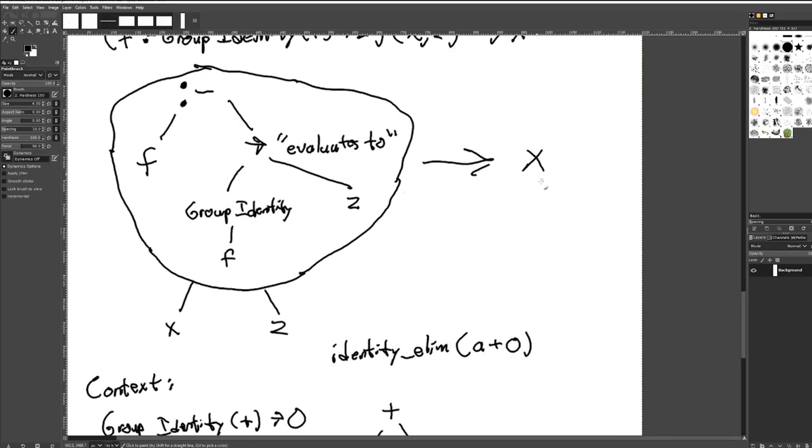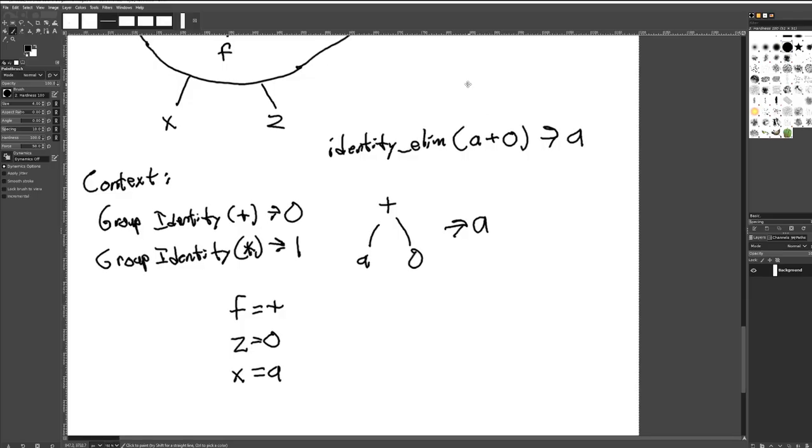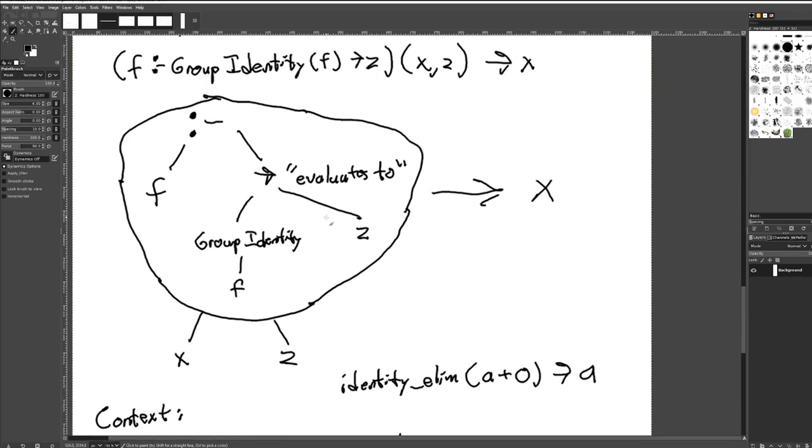Okay, so once we've done all that, we've bound the whole left-hand side, and then we just substitute our bindings into the right-hand side, which is x, which is bound to a, so we get a. So identity elim of a plus 0 is just a. So that's another example of how you can use an expression that has some special behavior, some code that runs that checks whether something can be bound and gets information.